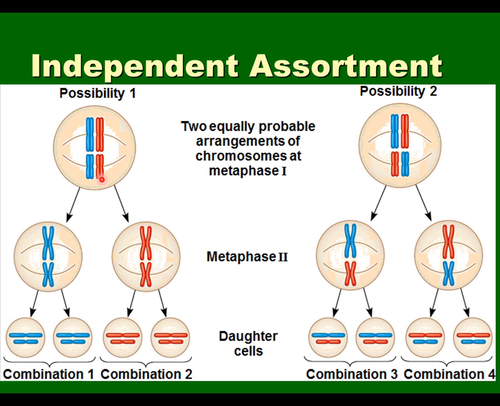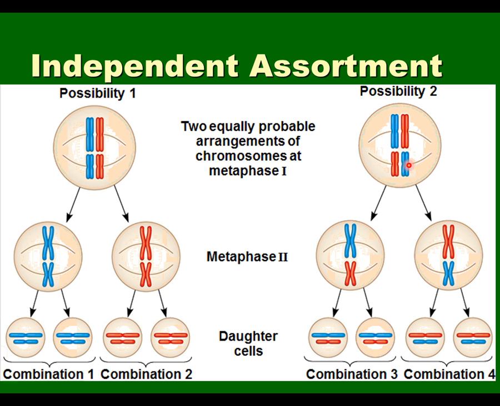Now, what occurs in this independent assortment is obviously either of these chromosomes can line up in any variation that they want. And there's really only two variations. Obviously, it could be blue-red, or it could be red-blue up here. That's an independent assortment. There's no assigned place for it to be. Okay. So as they separate now, you can see in this metaphase 2 here, we have 2 blues and 2 reds. As we get down to our 4 daughter cells, of course, we were reducing to the half the number of chromatids that we were in there before.